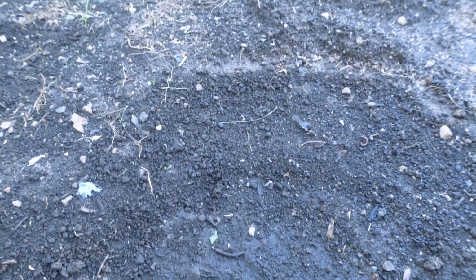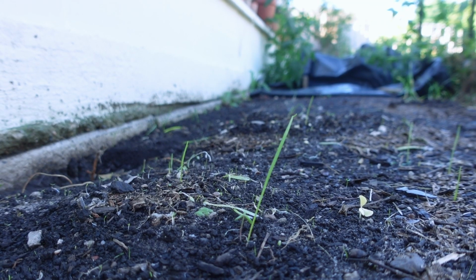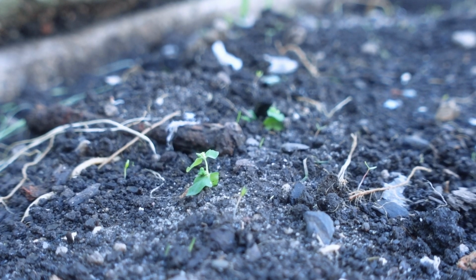So it's been absolutely bucketing down with rain for the past day and a bit. It still feels a little bit soppy out here, even though it's 28 degrees and the sun is really strong. I'm probably going to let the garden bed dry up a little bit longer. It's still pretty soggy around that area, and it rained so much that the weeds have started coming back. It wasn't that long ago that I started working on that.